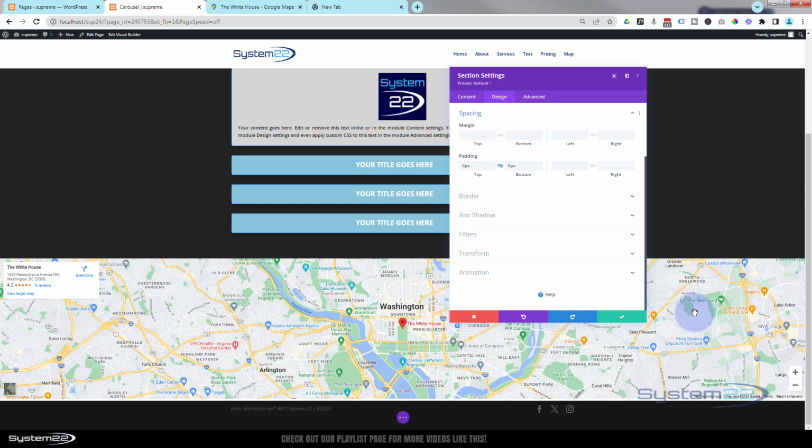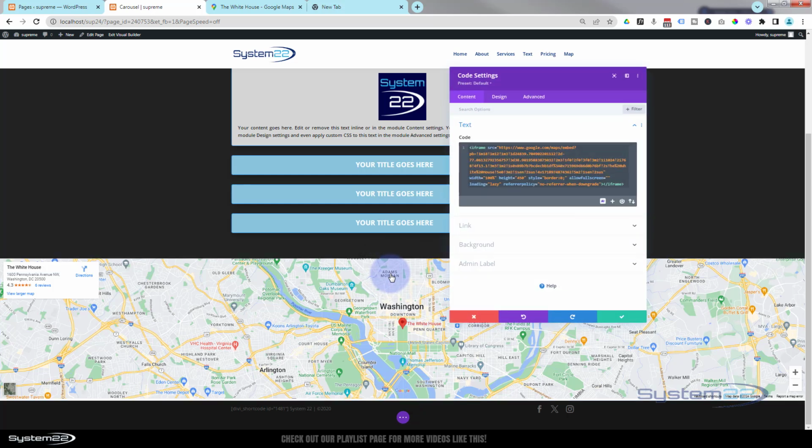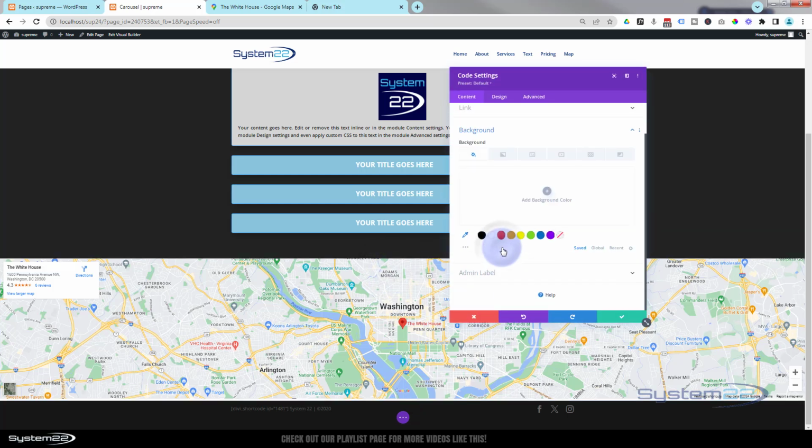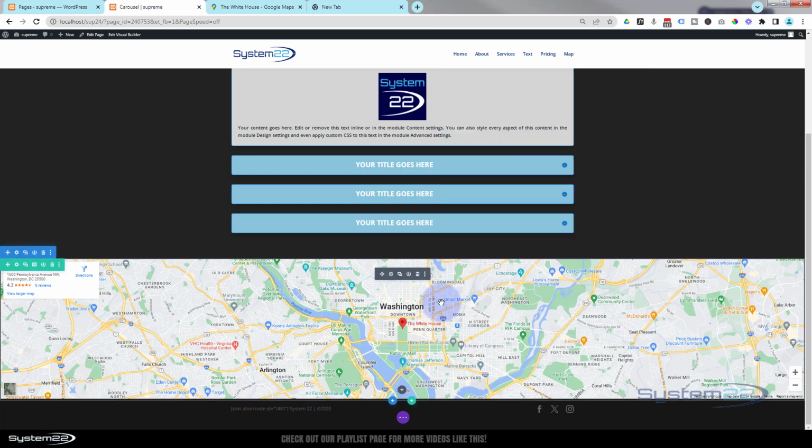But if you did want to get rid of that, we could go in there. Go into the little module here. Let's put a little background color in. Match that footer color. Here's background, always under content. I'm going to get the little color palette out. I think that's my 2424 gray there. And that's taken that away because it's just given that module that same background color as the footer right there. And that's pretty much it, really. Like I say, no API key involved.